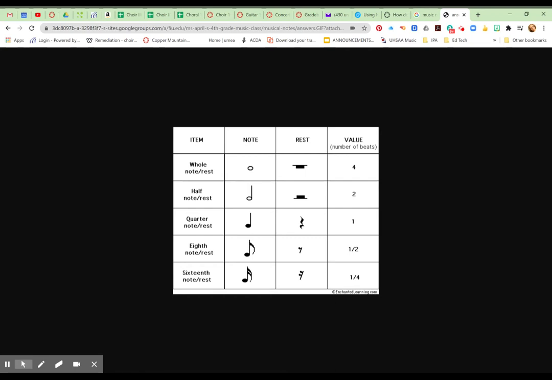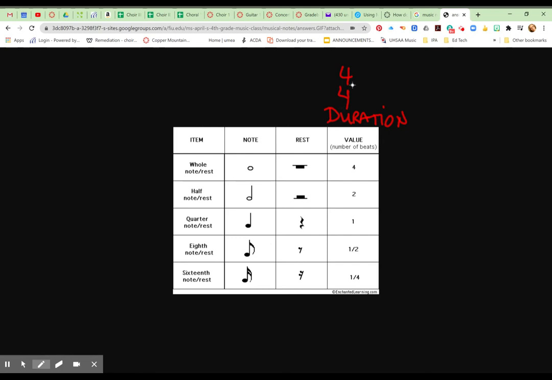It's important for you to get familiar with these symbols so that you can identify them and know what they mean. In the final column on our table, we have something that here is labeled as value. Value also means how long something is. We refer to it in music as the duration, how long something lasts. It's important for you to know that none of these notes and rests have any numerical value unless they are put within a specific framework.